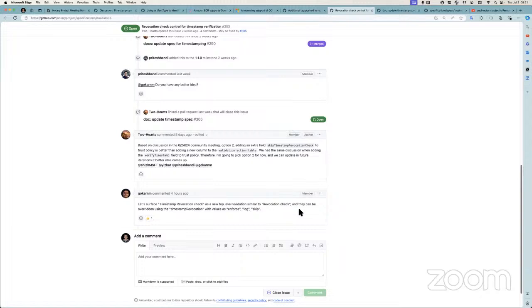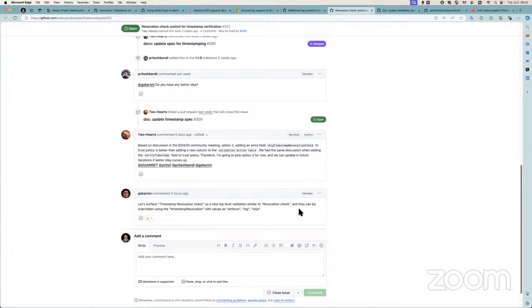So Pritesh, I have a question. If the authentic timestamp is set to something like log, and the timestamp revocation check is set to enforce, that's invalid. We have to throw an error there. So we'll have to define certain configurations. The configurations are invalid. Those are the only allowed values.